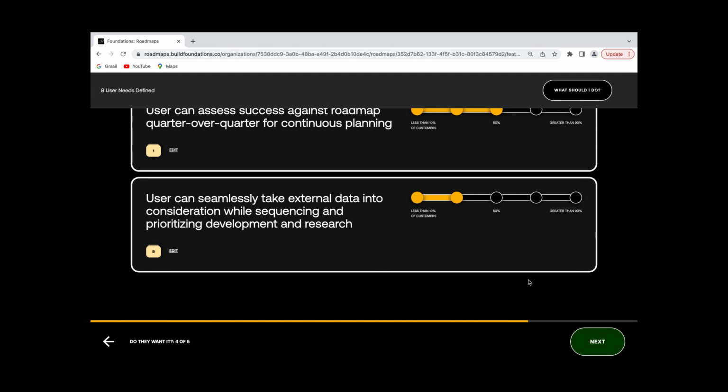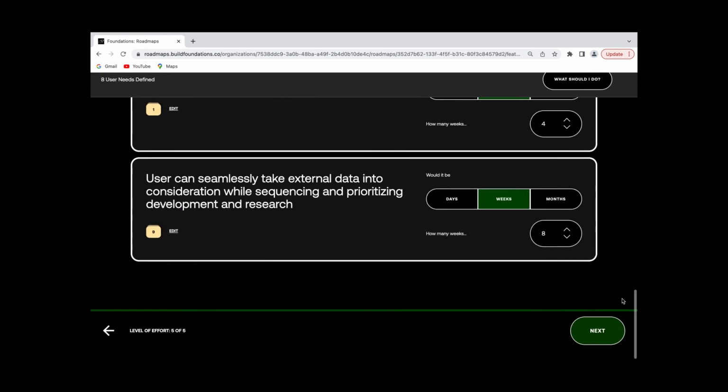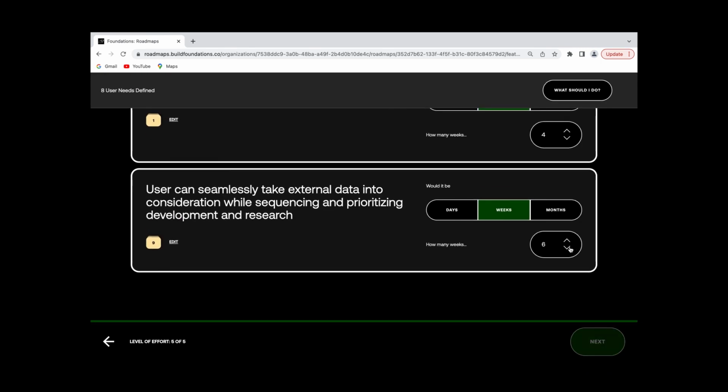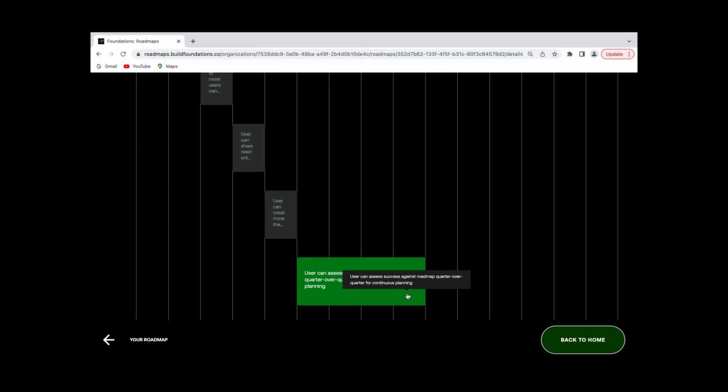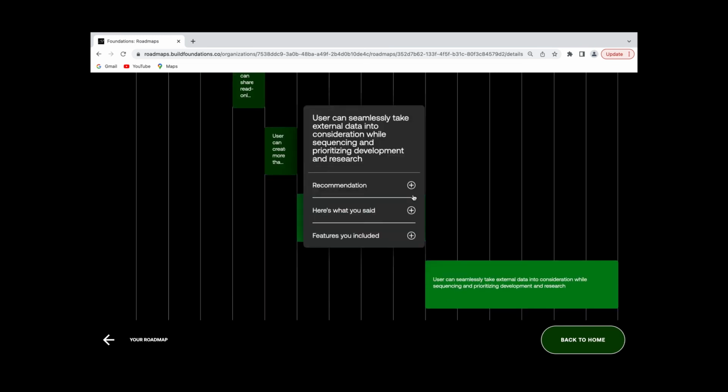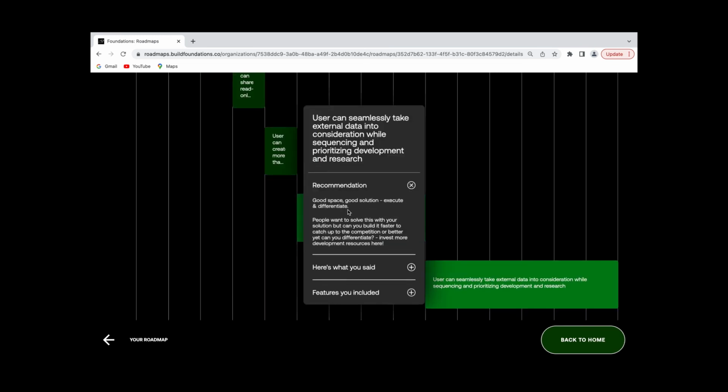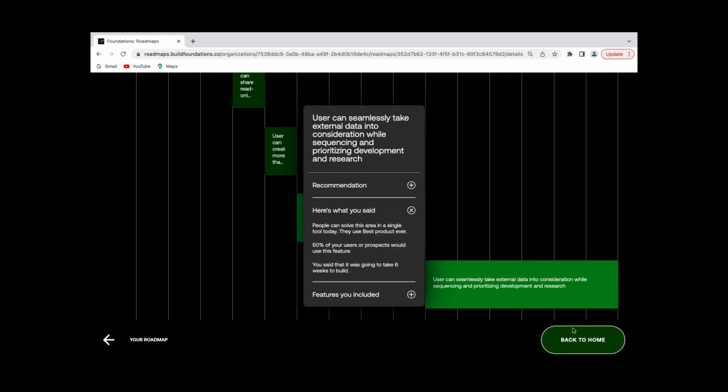However, because we're good product people and builders, we'd already started doing our user validation, and we actually did validate that 50% of users did want this product. And we decided that we could cut down development and deliver this user outcome in 6 weeks as opposed to 8 weeks. And what that does to our prioritization is it puts us back in the green for development. We focus on executing and differentiation and taking this product to market.